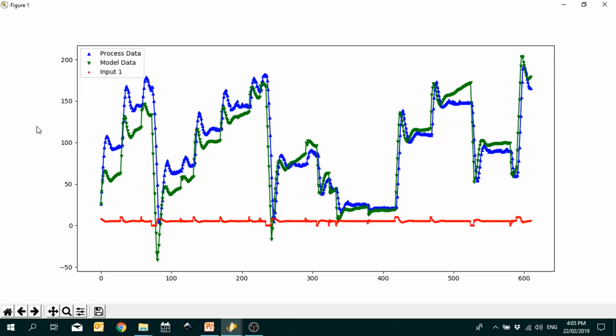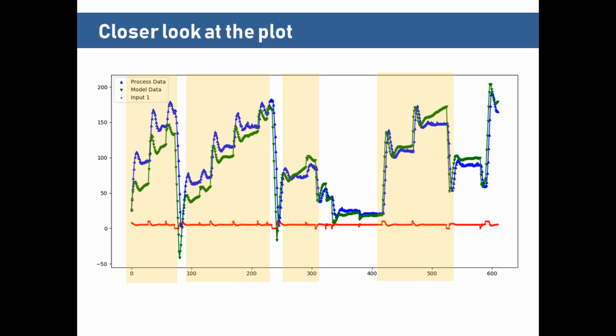Now this plot still isn't a great fit, but it's better than the first one, as you can see. At least now we're getting the general shape of the model mostly right. But if you take a closer look at these highlighted areas, you notice how the input peaks several times in a row, which then causes the output to peak several times in a row, but as it peaks, it gets higher and higher each time. So this means that successive input changes actually have a cumulative effect on the output.